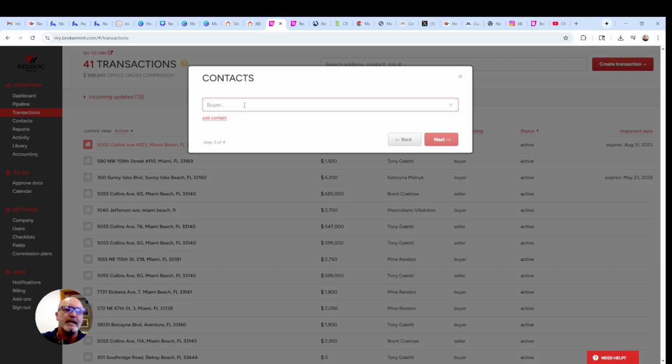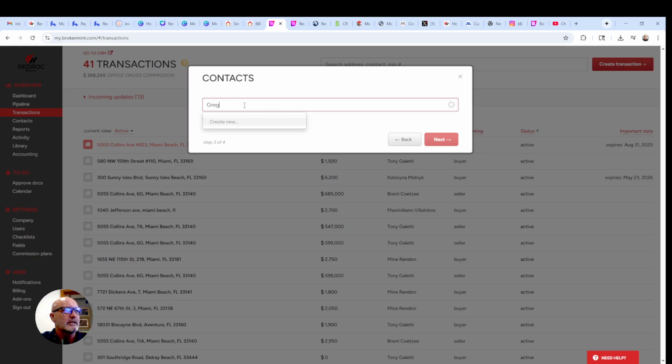Now you need to put in the buyer's details. So obviously, because we're representing that person, we have their details. We need their name and email address. And this will really help you in the future when it comes to filling out the contract, because the buyer will be in the system and it will auto-populate his details and you'll be able to send for e-signing. So let's just say this guy's name is Greg, Mr. Greg, as an example.